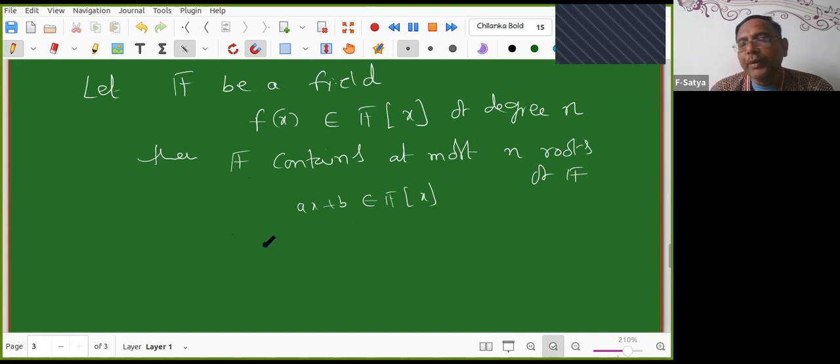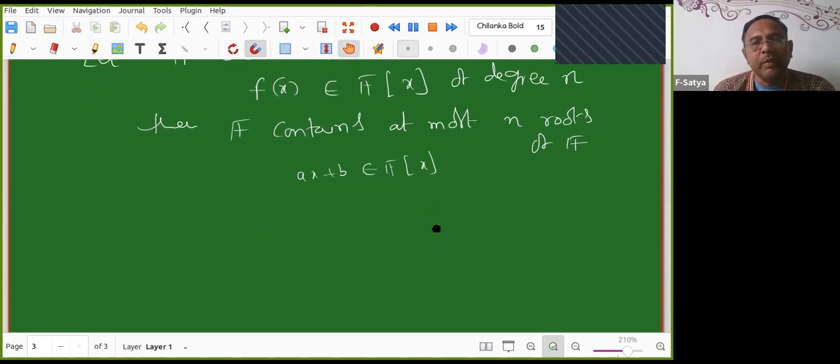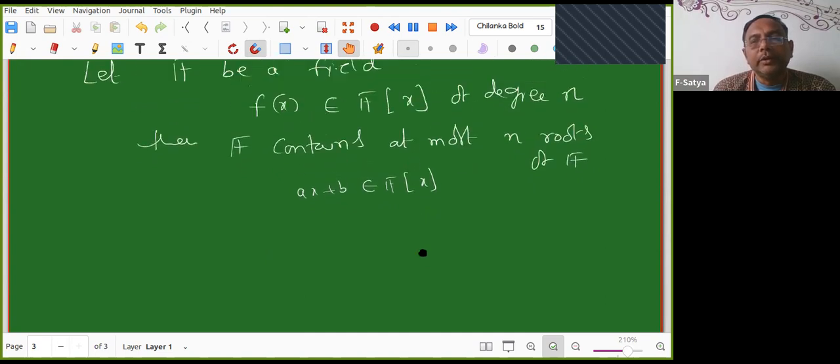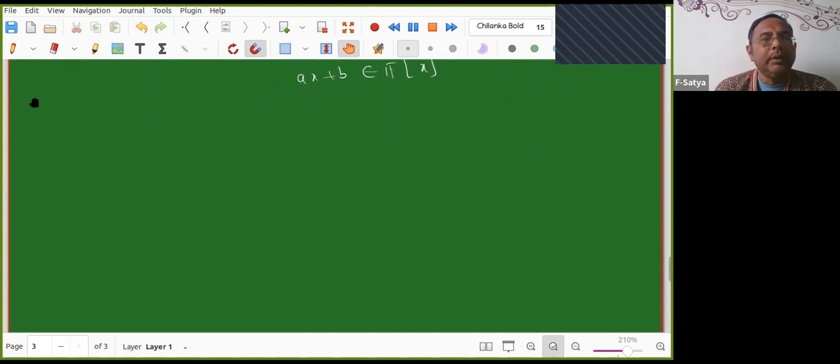Okay. If there are no roots, we are done. If it has a root, then f(x) minus alpha, where alpha is the root, then x minus alpha divides the polynomial. Then my f(x) can be written as x minus alpha times a polynomial of degree k minus 1. But by induction, that has at most k minus 1 roots. So total at most k roots, right? Sorry, I'm using n and k. So the proof, I hope, is clear, and recall the entire proof is by induction, right? So this is done. Good.